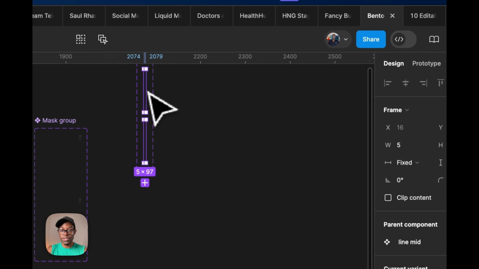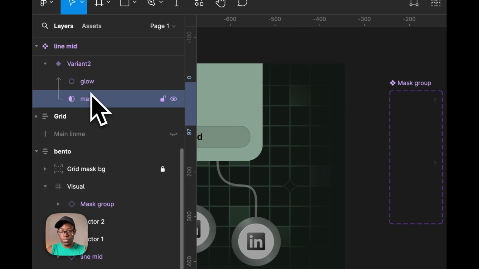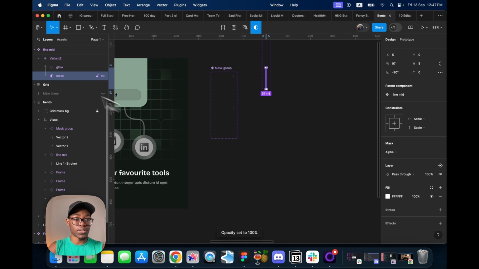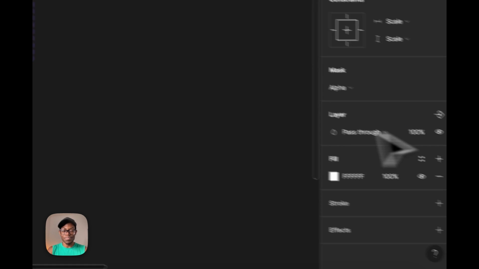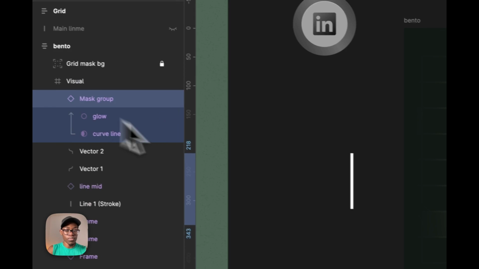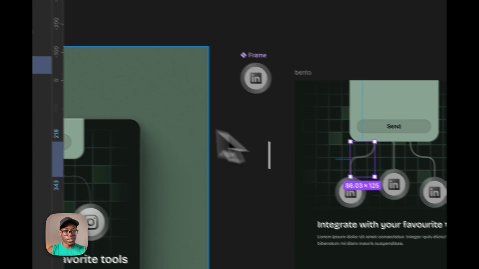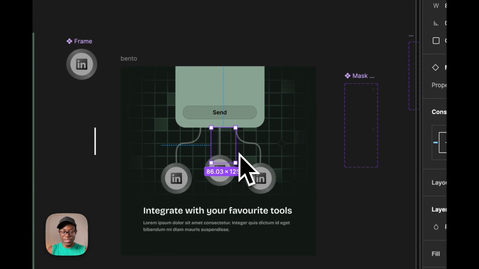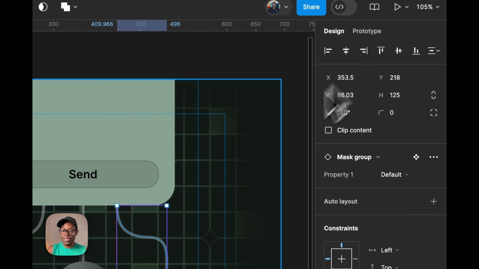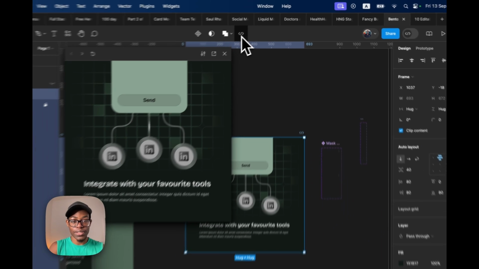You know, this thing, the pass through was what? The pass through. So I'm taking the pass through to 100% back. This one to 100%. Yeah, and this one, now that we've done this over here, mask group, duplicate, Ctrl T, Shift H, and left align. Now we're gonna make Bento. I'm gonna Shift Enter.